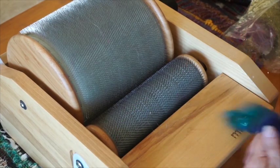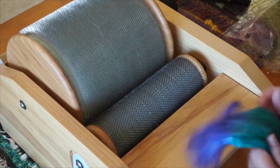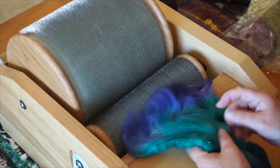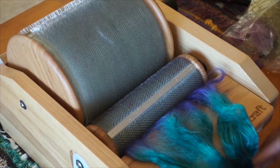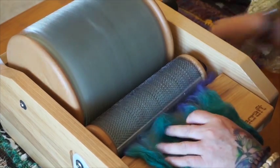You need to spread out your fibres a little bit. You want it to cover the drum as evenly as possible. So I tend to take my little commercial top pieces and spread them out to approximately the width of the drum. You'll see when you've got enough on there before you start the next layer of colour, because it will cover the cloth so you won't see it through the fibre. So it gives you a nice thick layer.